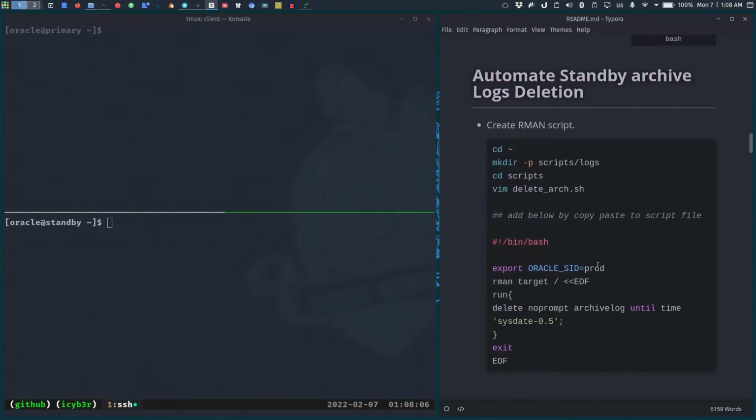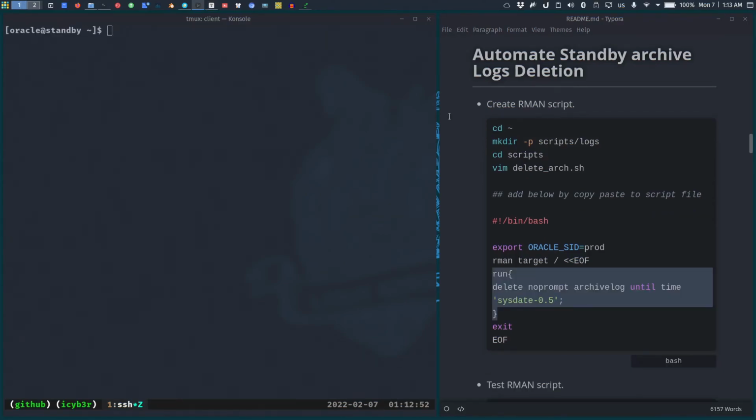Now we will move to the next step, automate standby archive log deletion. The standby database is receiving the archive logs from the primary. Then the MRP, the media recovery process, will take those archives and reapply them to the standby database.